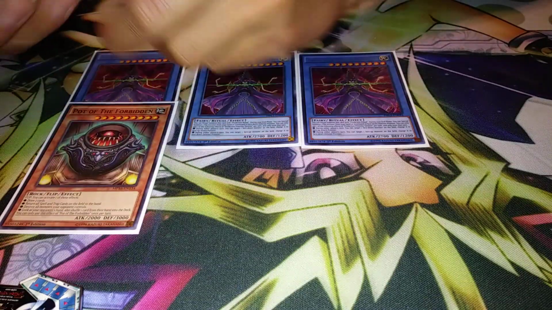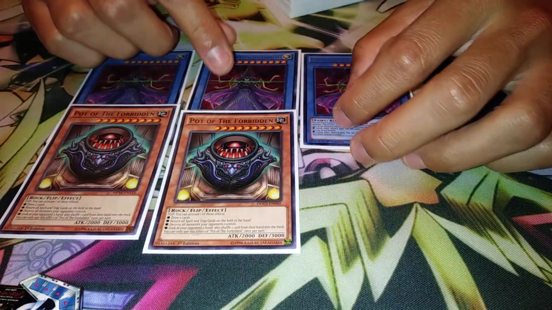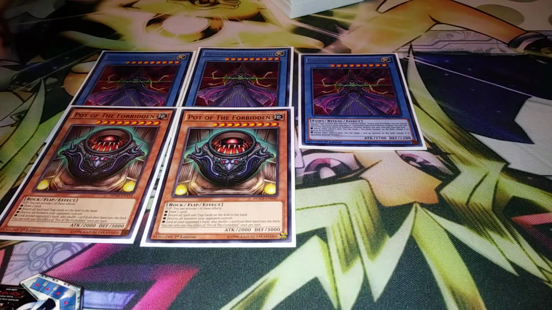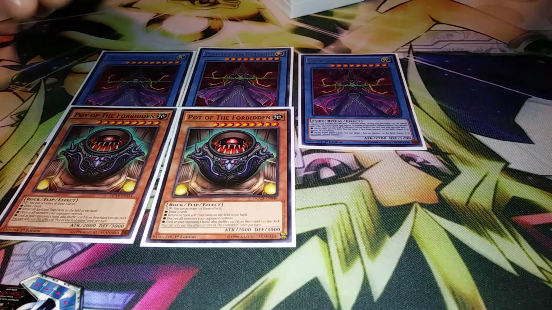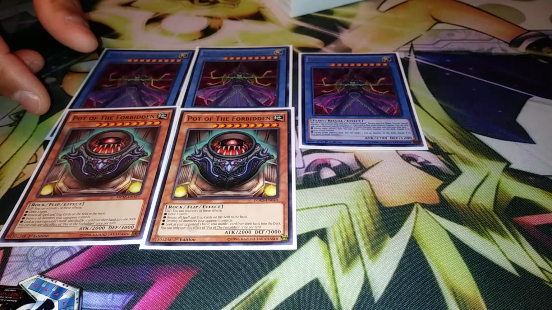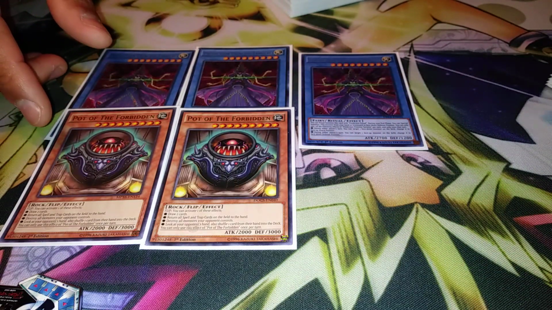For example, flip summoning the best card in the deck, Pot of Forbidden. This guy is just so freaking clutch. He is every single ban list effect in one monster. All of the best ones, in my opinion. He's got Giant Trunade to bounce all spells and traps back to the hand. I really wish it destroyed all of them, but it's still good. He's got Raigeki, destroy your opponent's monsters. He's also got Pot of Greed, draw 2.